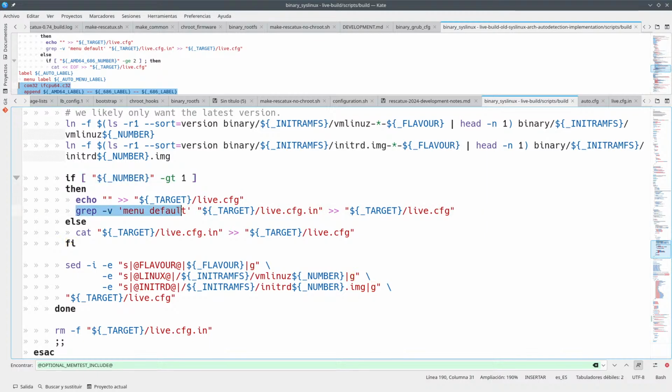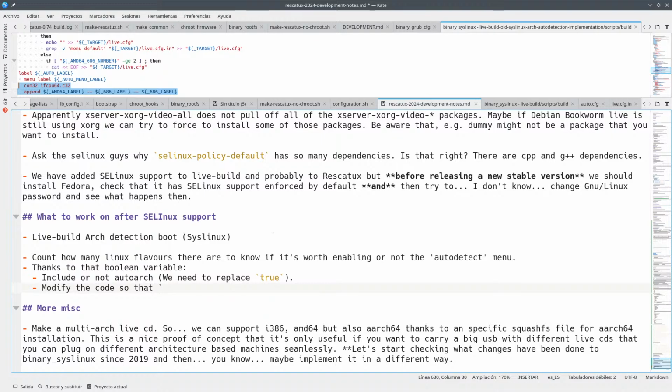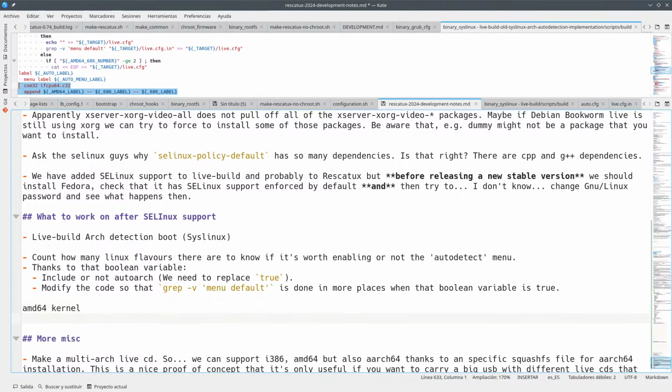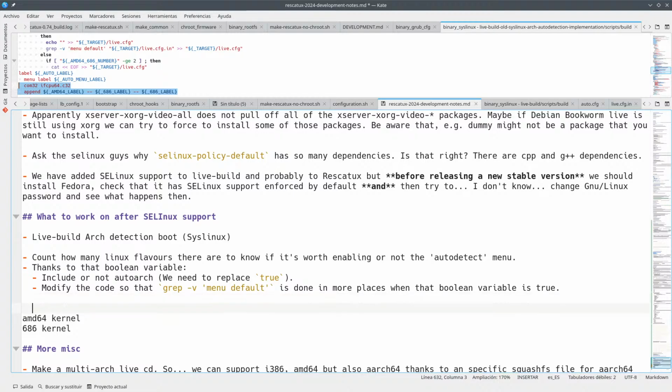So that is done in more places when that boolean variable is true. You've got the AMD 64 kernel, you've got the 686 kernel, and then you've got the auto entry.